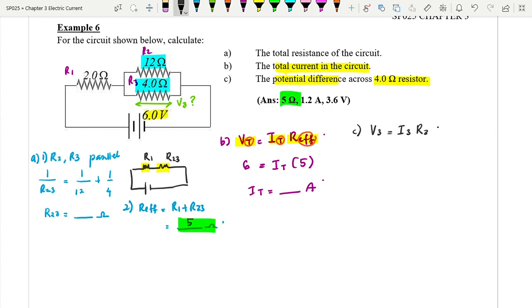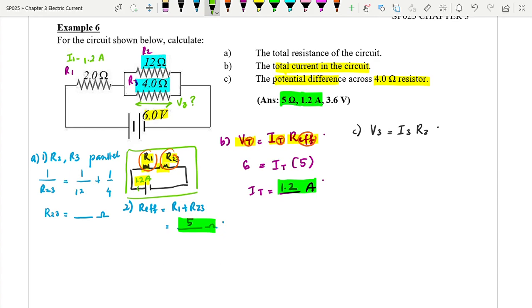Okay, jadi apa yang kita boleh buat adalah, mungkin kita boleh gunakan I yang kita dapat daripada soalan B. So, berapa I yang daripada soalan B? 1.2 ampere. Okay, so kita just assume nilai dia betul untuk 1.2 ampere. So, that is I total. Okay, kalau kita nak fokus kepada circuit ini, I total kita adalah 1.2 ampere. Okay, so R1 and R23 is connected in series. So, bila series, setiap resistor ini akan terima current yang sama. Berapa nilai current tu? 1.2 ampere. Jadi, bermaksud R1 akan terima current sebanyak 1.2 ampere.